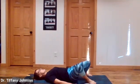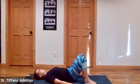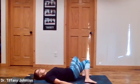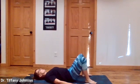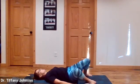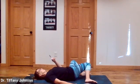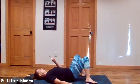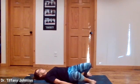Working at your pace, and if you feel like you need a variation of this, feel free to do that. Your knees do not have to come down far. This opens our hips. A couple more on each side.